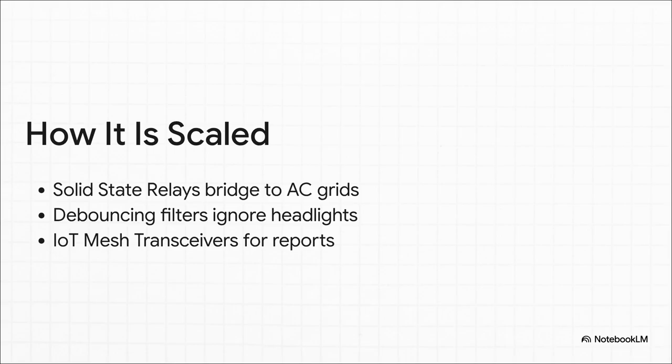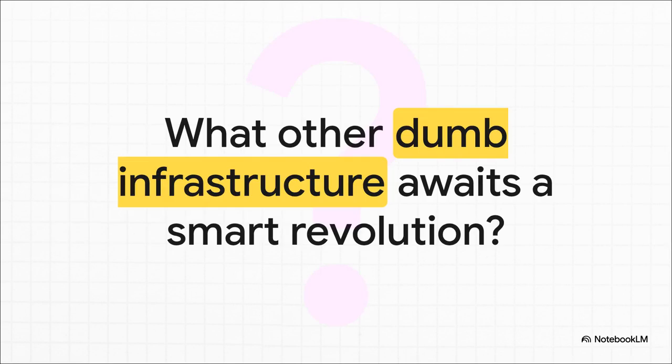And finally, they attach IoT mesh transceivers. These incredible network chips connect thousands of streetlights into one central grid, automatically alerting maintenance crews the second a specific bulb burns out. It's a total game changer. We've gone all the way from a single photon hitting a tiny resistor up to a fully networked, self-reporting smart city grid. Understanding this underlying logic completely changes how you look at the infrastructure around you, doesn't it?